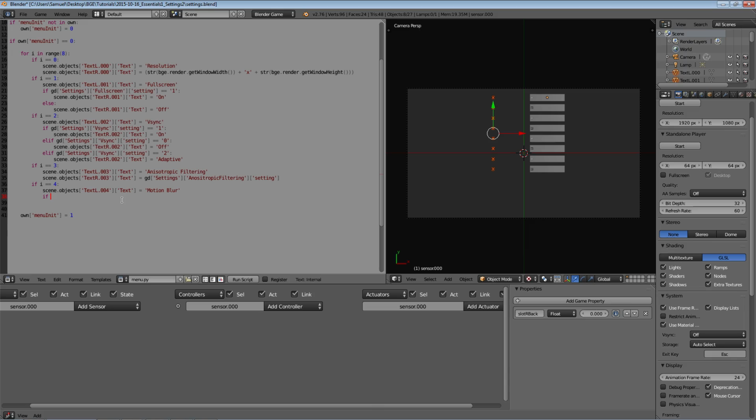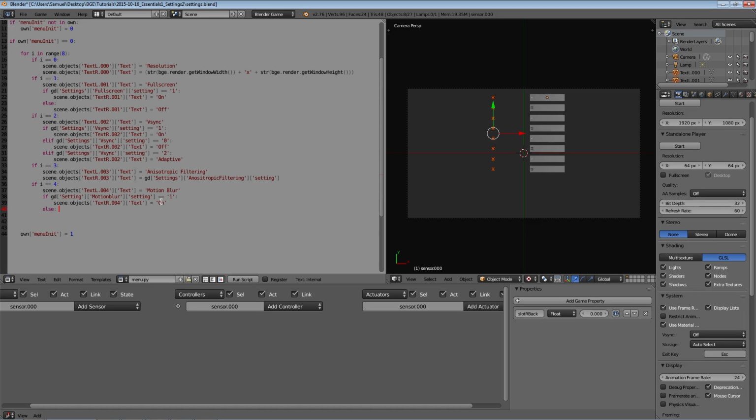So if GD setting motion blur setting equals 1, forgot the colon, scene.objects, the text on the right hand side, is going to equal on.